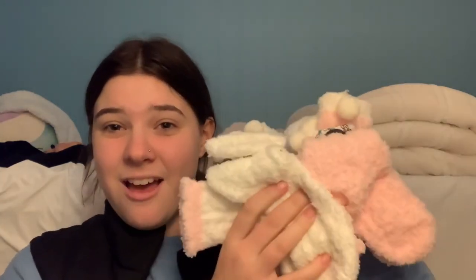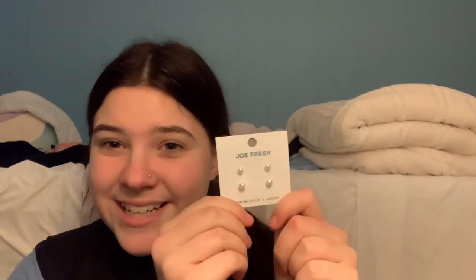I also got a book from them, but I don't have it here to show you guys. Moving on to what I got for Christmas from my dad's family — starting off with stocking stuffers. I got a mound of fuzzy socks; I asked for these specifically so I'm so happy. I then got these little claw clips in neutral colors — I've been asking for some in neutral colors, so I was happy about that. I also got the larger ones in the same colors because I have a lot of hair. Some candy, earrings, and some scrunchies as well. Last up, I got some makeup remover from my dad and the CeraVe face wash that I always use.